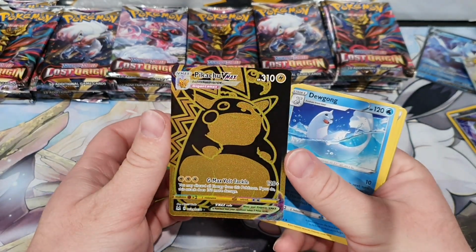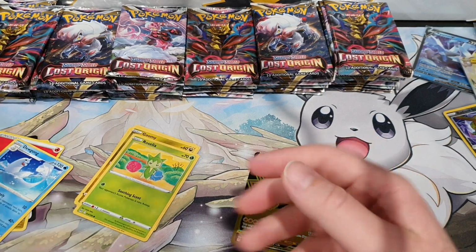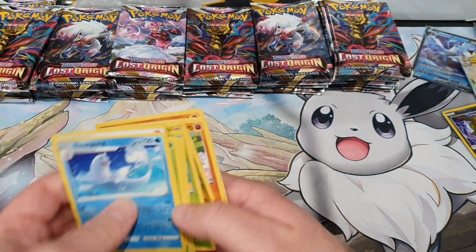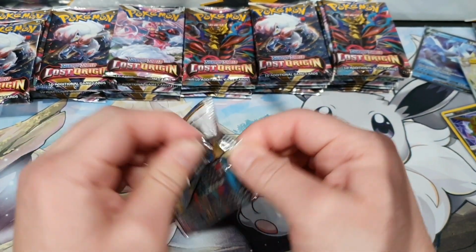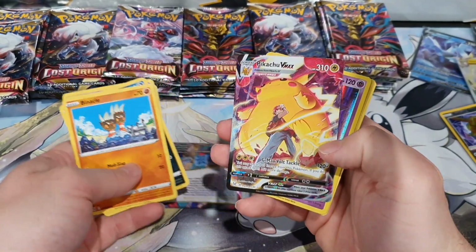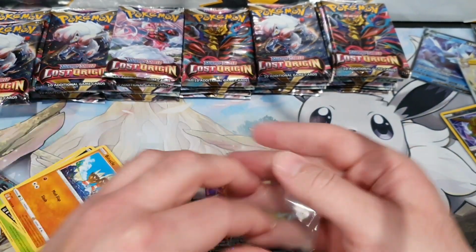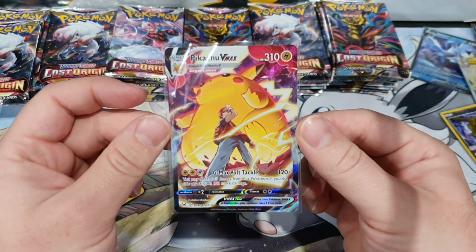Hey, there we go. Pikachu VMAX. Not the one I want, but I'm still happy. Yeah, we pulled this card in the first box we opened the other day. But it's still a nice card. I want that Mew, though. I want the Mew to go with it. Alright. I'm getting a little bit of everything there, so that's good. Yes. Yes. Alright. Alright, that's all I wanted.